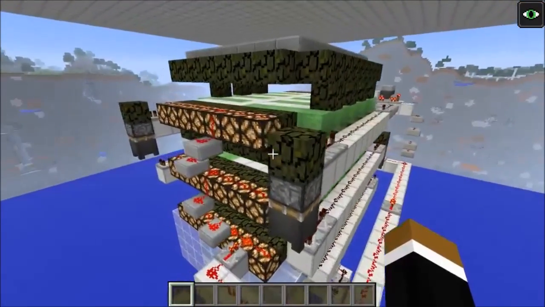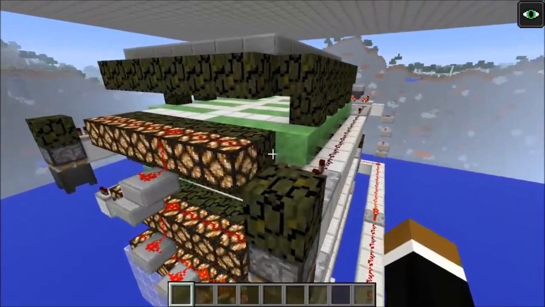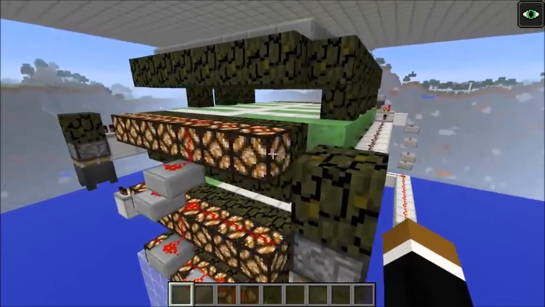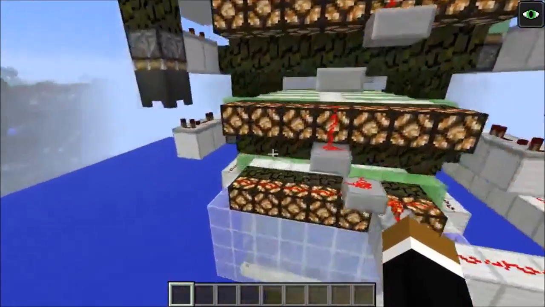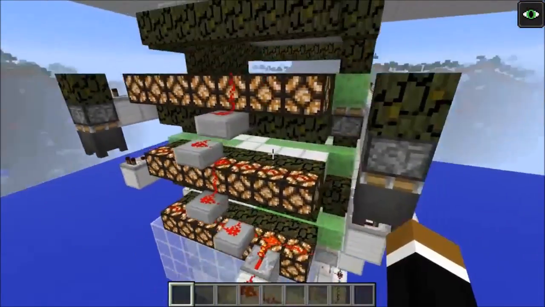And this way you can reach an efficiency of 98% with this concept. So this is just 2% less than the skeleton concept, and it's a little easier to build. You don't have to capture any skeletons and don't have to give them punch 2 bows.